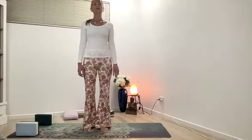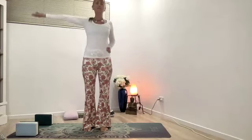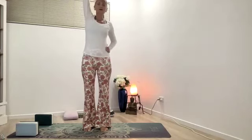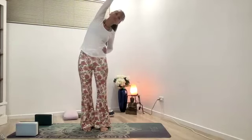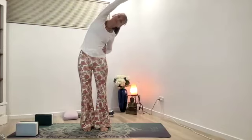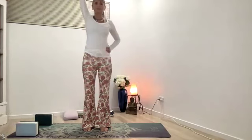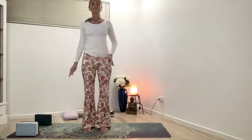On your next inhale, prep palm tree, place your left hand on your left hip and extend the right arm up. Exhale, palm tree, the hips move to the right as the spine curves to the left. Inhale, back to prep, arm extended. And exhale, release the arm down.